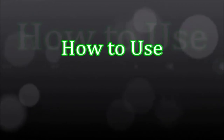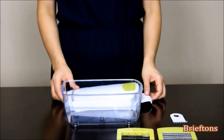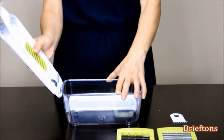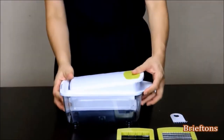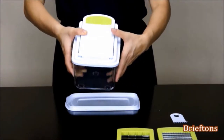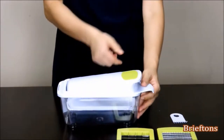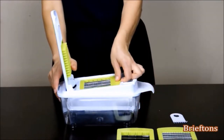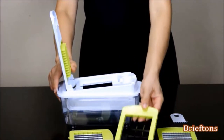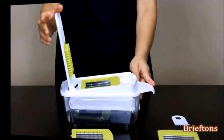How to use. To chop foodstuffs, please follow these steps. Put the QuickPush food chopper on an even, flat surface. Place the lid securely on top of the container. Make sure that the lid's hinge locks into the container's hinge for secure operation. If necessary, remove the existing blade from the blade slot. Choose your desired blade and insert it into its position. Push down firmly on the blade until it levels with the basin.